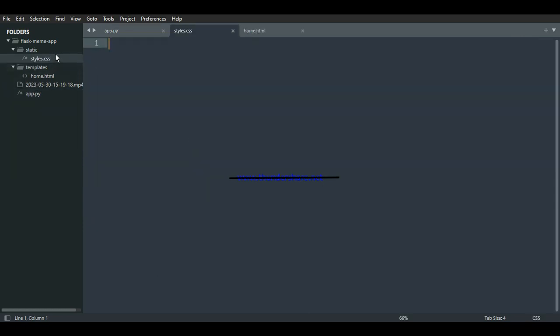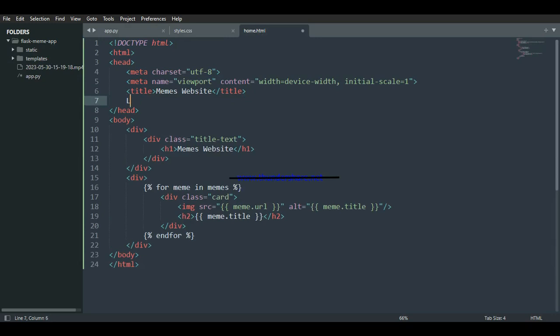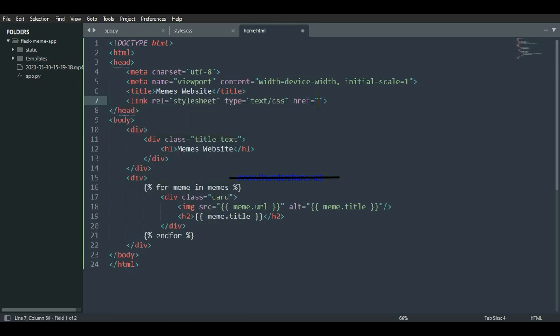Now, in order to use our styles.css, we have to add it to our home.html page over here, right? In order to do that, all you simply have to do is create a link tag over here.